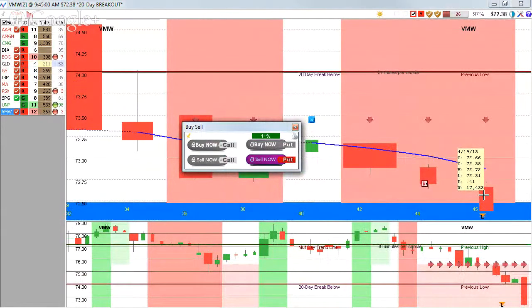My rules to get out are, I always like to get 10%. And if I think this thing's going to continue to go well, and remember we talked about it, this one's in a good position because it's breaking the low for the last bunch of days. It's a candidate for doing well. So I would be selling half at 10% profit right there, and I'd let the other half go.